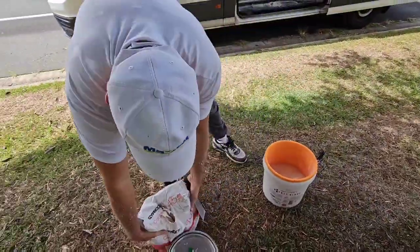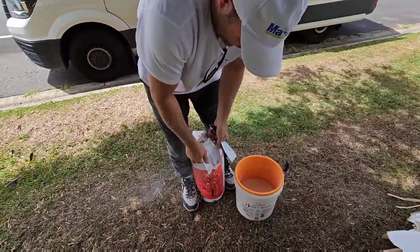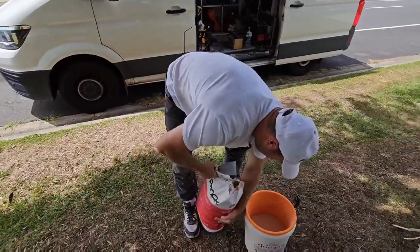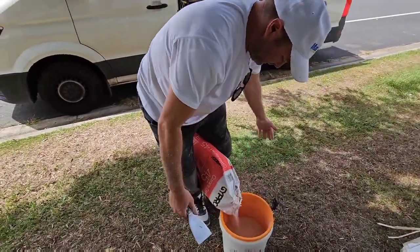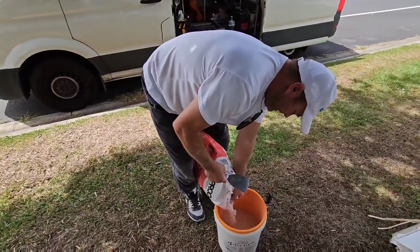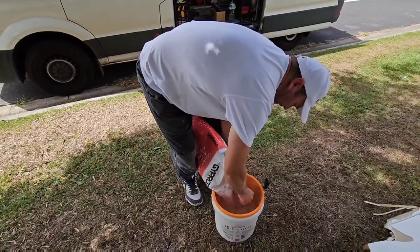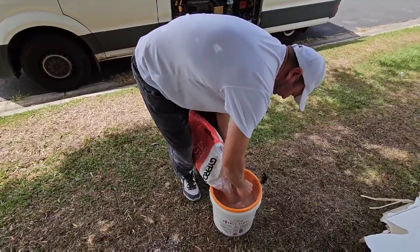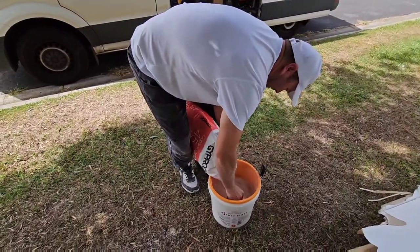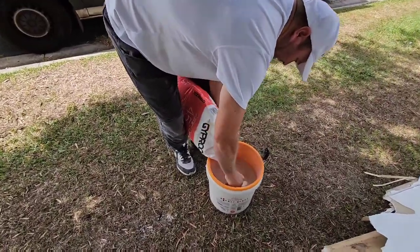A big mistake I've made before and other people make when they're mixing up is they add too much powder and then it gets dry, then they add water. That can be a problem. So I like to put the bag between my legs, rip the end and just jiggle it, and then just add it gradually like that until it starts to thicken up. You don't want to over mix it, have it drying too fast.